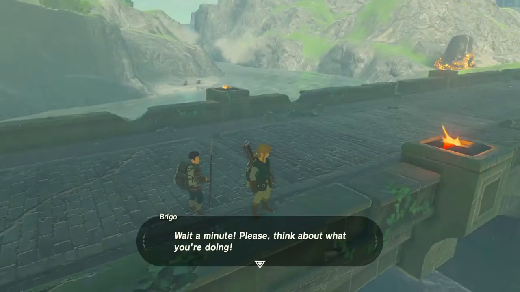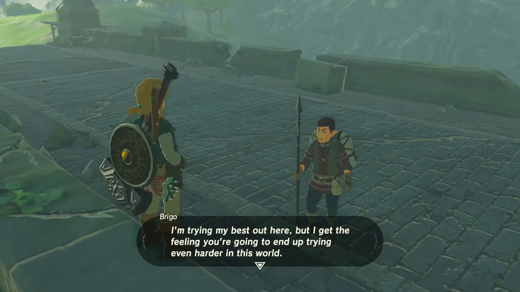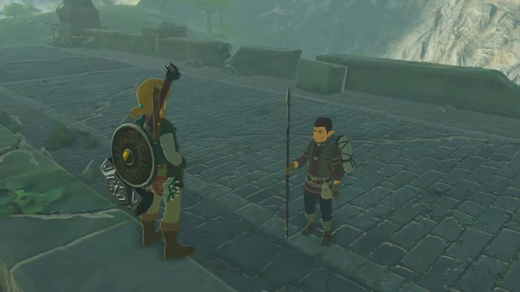Wait a minute! Please think about what you're doing! I'm young, but you're even younger. I'm trying my best out here, but I get the feeling that you're going to end up trying even harder in this world. That's the feeling I get when I look at your face, but maybe I'm nuts. You're fine, just don't be so careless. There are too many enjoyable things in the world to gamble with your life.